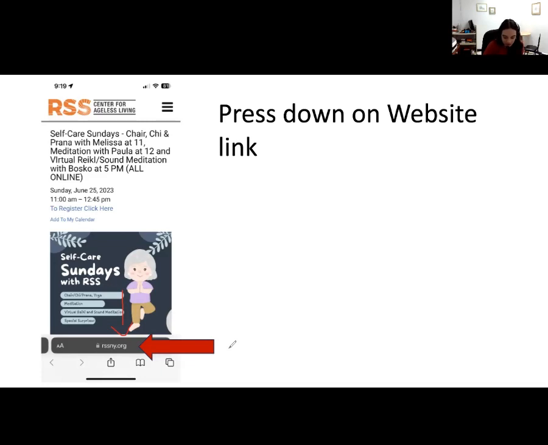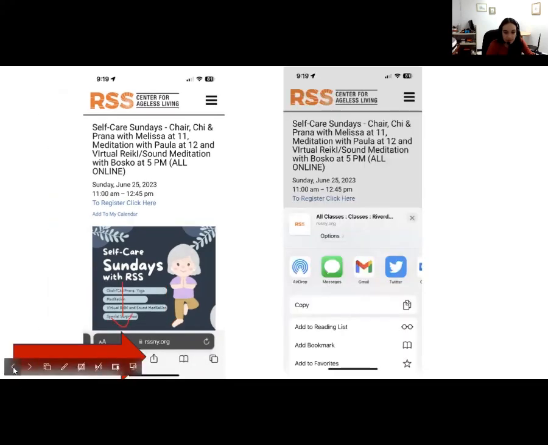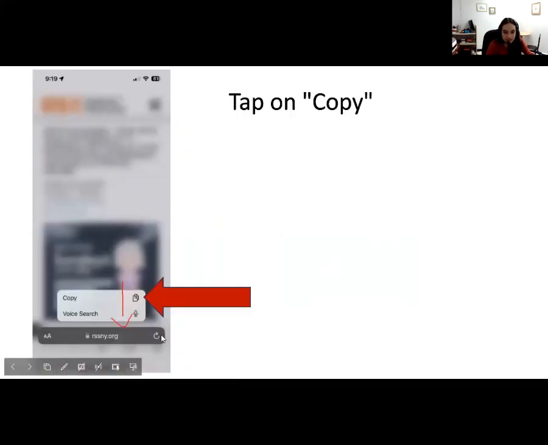So with our finger, we're going to press down on the link until we see the screen kind of lift up. With our finger, we press down on the screen, and now we should see a new menu that says copy, voice search, and maybe it also says paste.